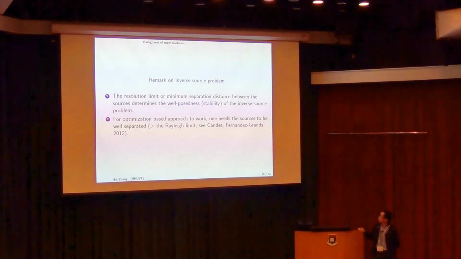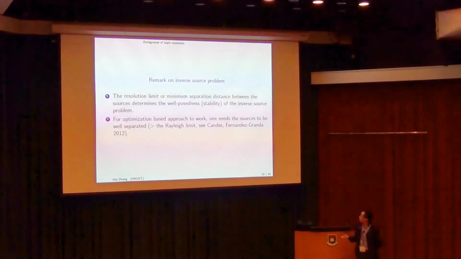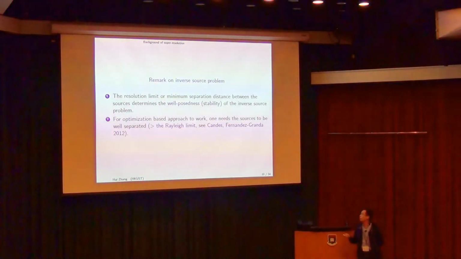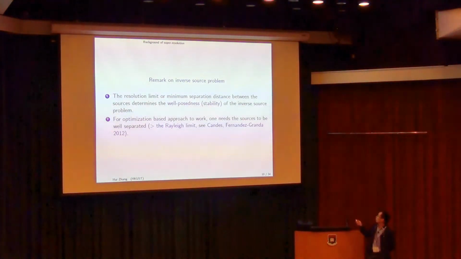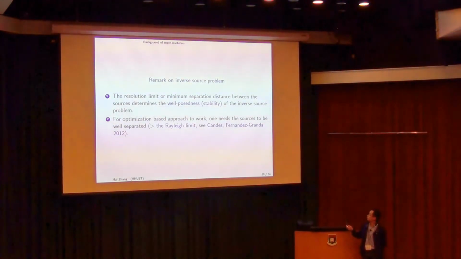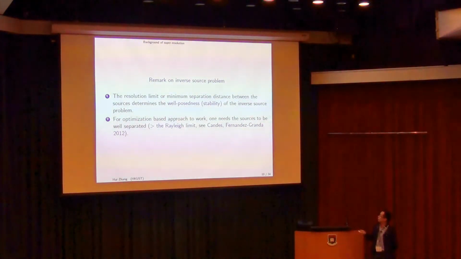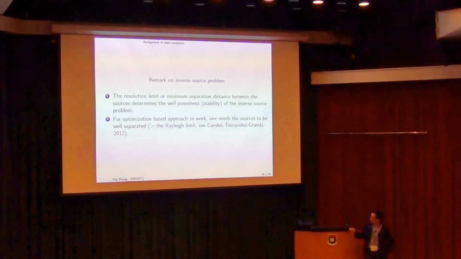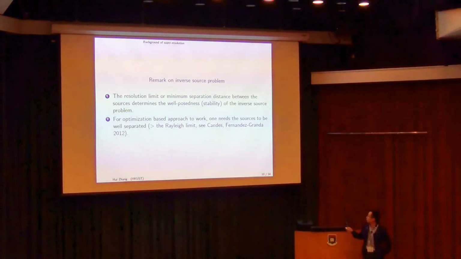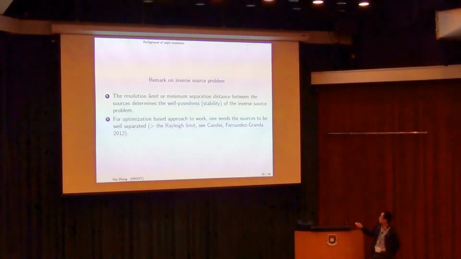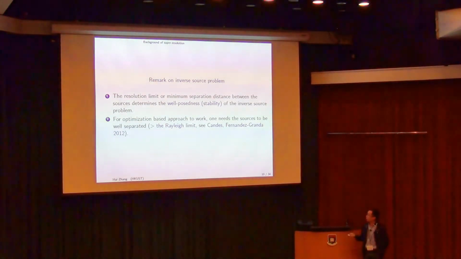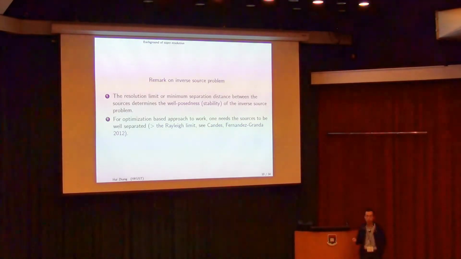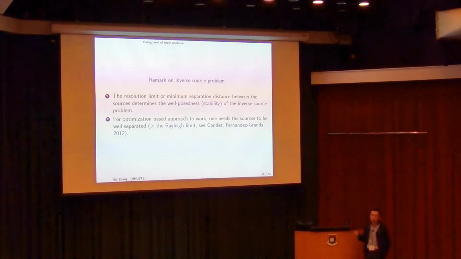So this resolution limit, or the minimum separation between these sources, actually plays a very important role when we solve the inverse source problem. This minimum separation determines the well-posedness, or the stability, of the inverse source problem. We have a very nice result given by Candès and Fernandez-Granda, which shows that for the observation-based approach to work, the sources need to be well separated. That means the separation distance must be greater than the wavelength.